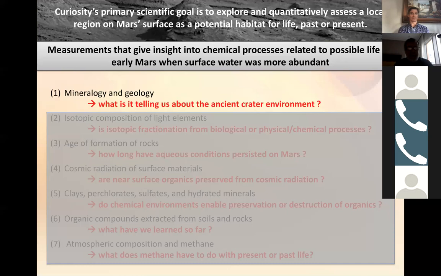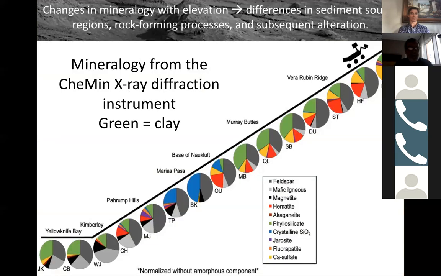So I'm going to talk about that just a little bit going forward here. This is from the mineralogy experiment. It's an X-ray diffraction where a little bit of that material that we drilled got put into a cell, and basically an X-ray beam got beamed through the cell, and that uniquely identifies some of the minerals that are there. And so these are color-coded. For example, the green are these clays, just from the peaks that show up in this X-ray diffraction image as the X-ray light gets diffracted by the different crystal structure of these minerals.